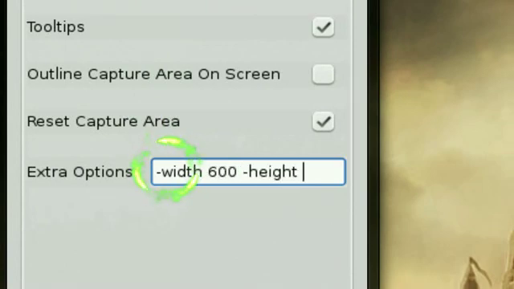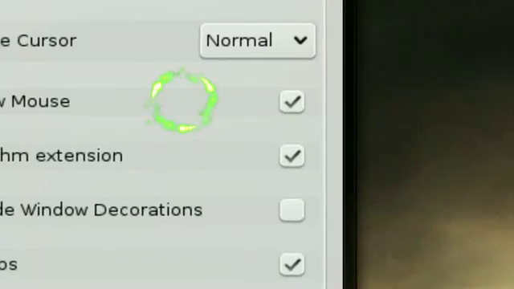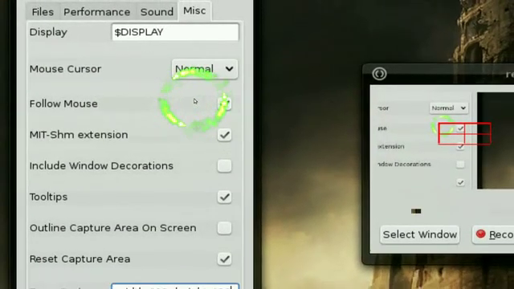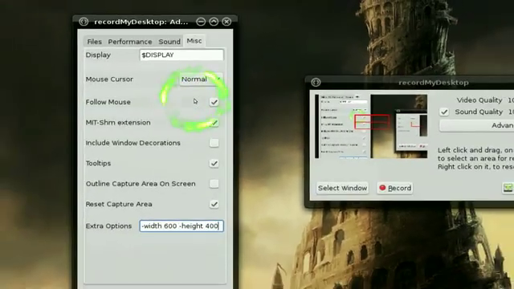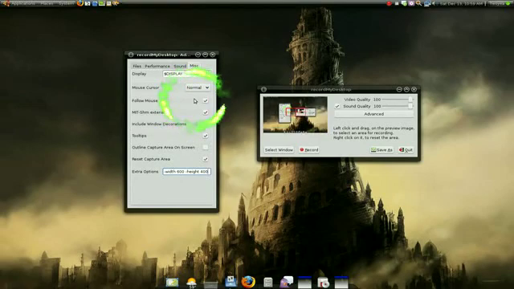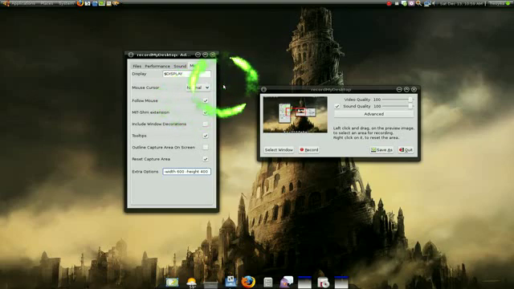If you do that, any of these options, you would have to enable your follow mouse feature here, or else it's not gonna follow your mouse, and you have a screen only in the left top corner of your screen. That's all it's gonna capture. So that's just my settings. And if you want to do the extra settings or the selected window, you could also. I'll let you experiment on that. Other than that, that's all there is to it, dude.